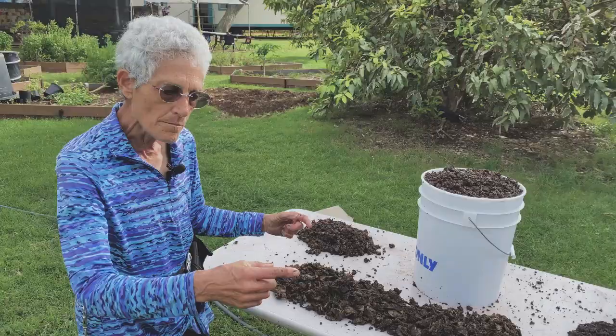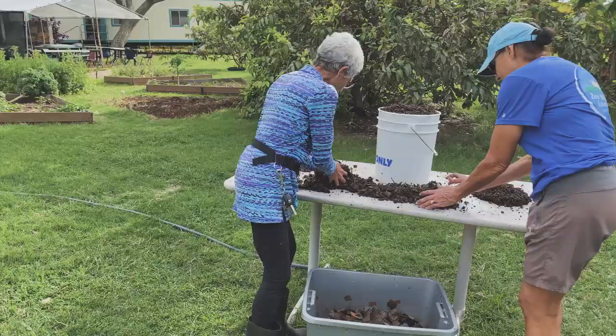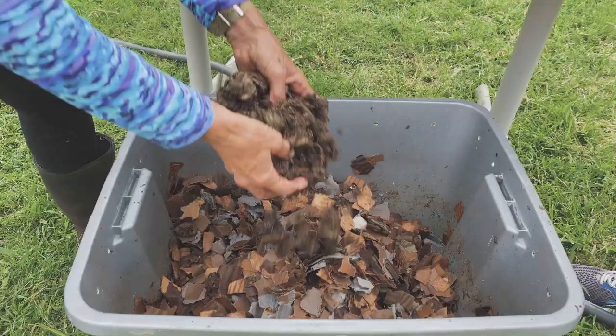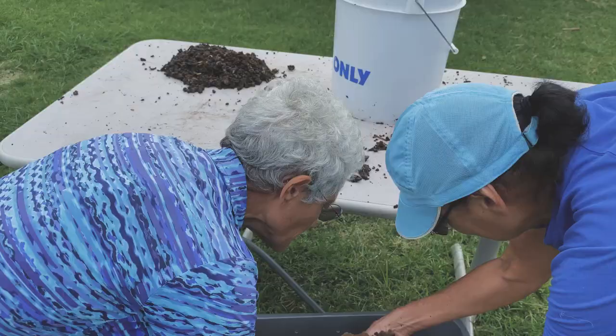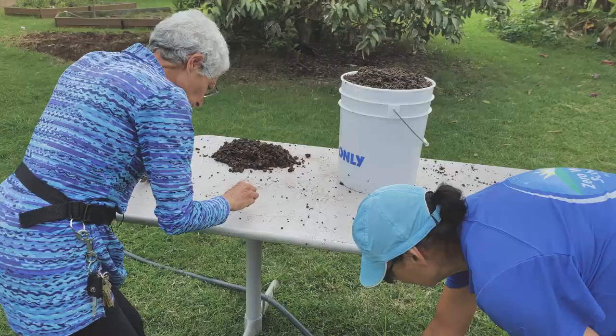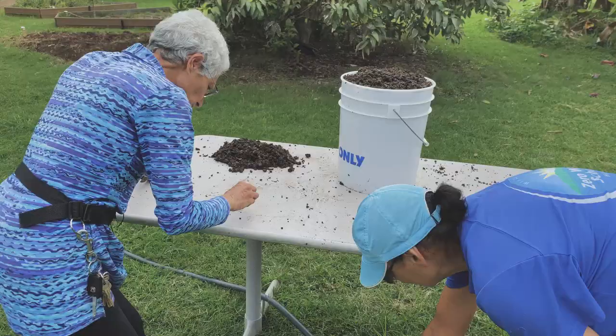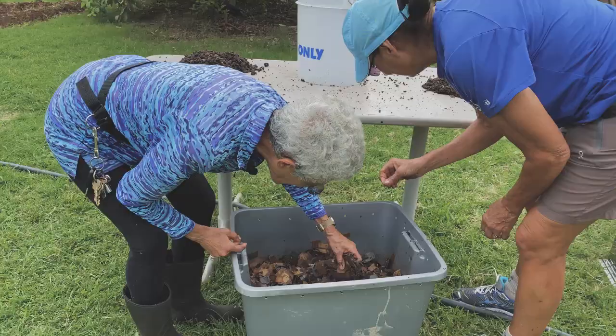This is what we're going to mix with your fresh bedding, which means you don't have to go through that startup phase with the decomposer ecosystem because here they are. All those microorganisms and little critters that make it a worm bin are now already established, so it will establish your decomposer ecosystem right away in your fresh bedding. Let's bring the box over — we put some fresh bedding in here and we're going to mix in the rest of our chunks, which are loaded with eggs, babies, and the FBI.